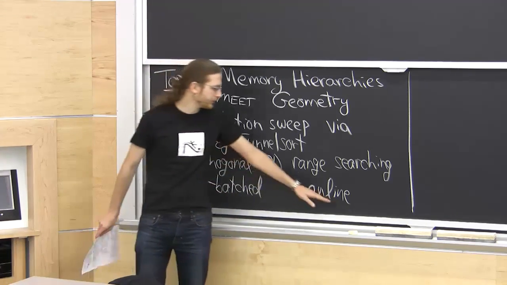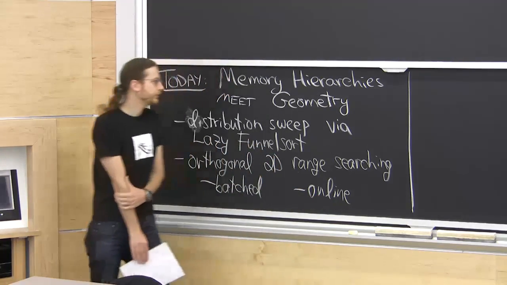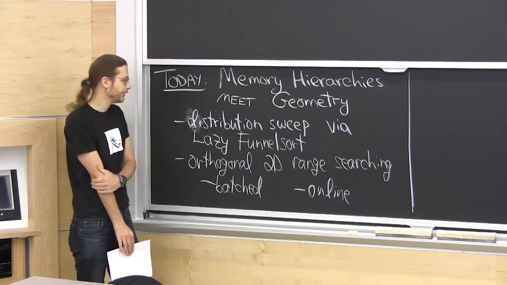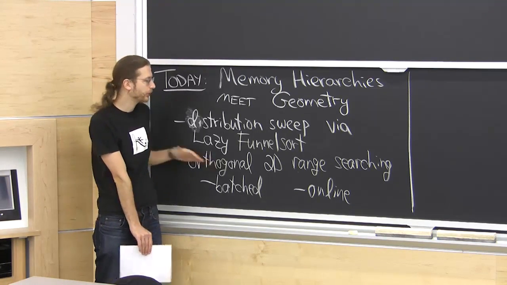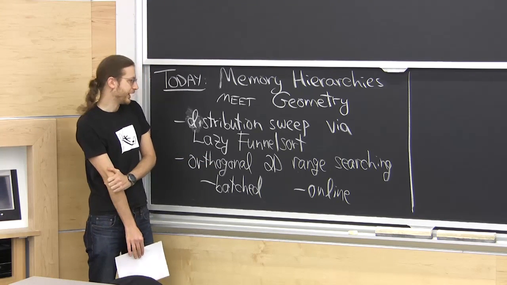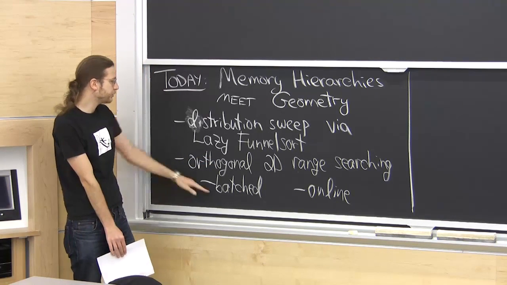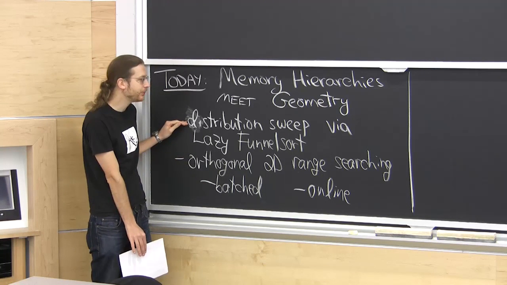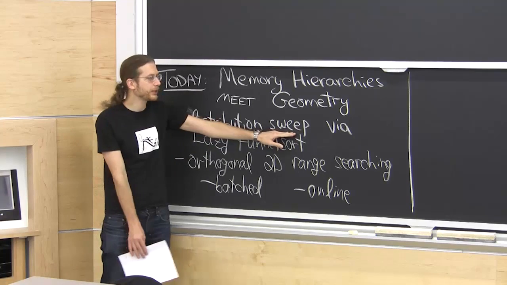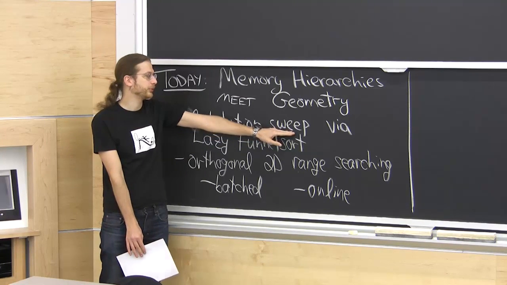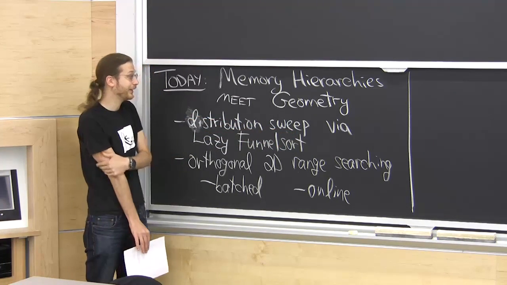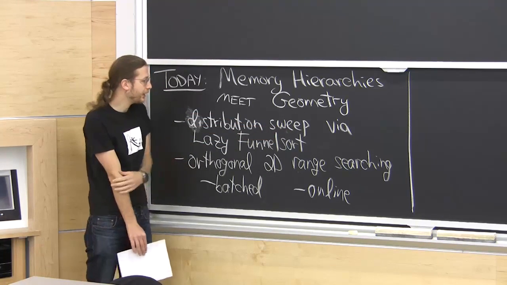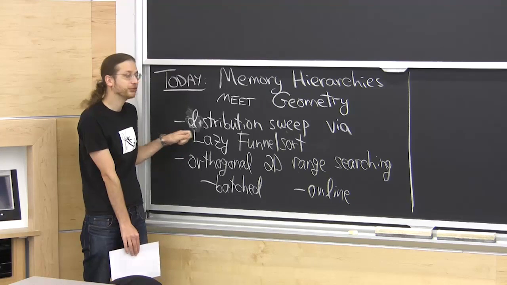And then we'll start with that, and then we'll go to our usual online version where you have queries coming one at a time, rectangles coming one at a time. The points are preprocessed, and will be static. And to do the batched, we're going to introduce a new technique called distribution sweep, which is a combination of the sweep line technique we saw back when we used persistence to make a sweep line thing into a data structure thing. But we're just going to use the algorithmic version of that, plus a cache-oblivious sorting algorithm.